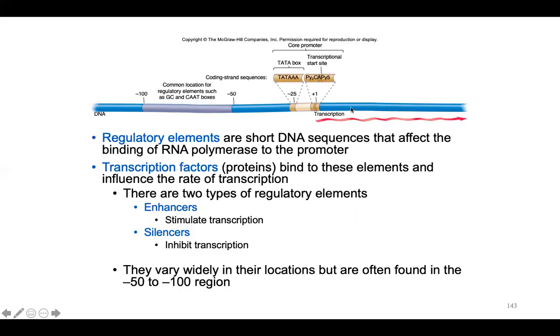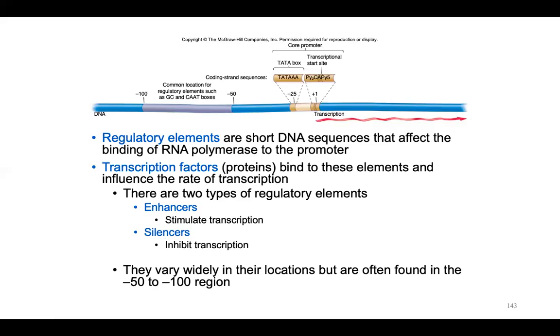Okay. Now, I would like to emphasize that a promoter is different from regulatory elements. Usually, promoters are closer to the actual site of transcription, and regulatory elements are usually upstream from the transcription start site. The transcription factors are proteins that bind to these regulatory elements, and they influence the rate of transcription. So this is the reason why the cells of our body have different genes that are expressed, because of the binding of several transcription factors to these regulatory elements. So not all genes are transcribed in a certain cell. It depends on the function of the cell. It depends on the transcription factors that are found within that cell.